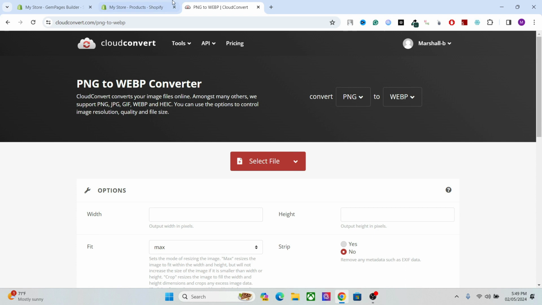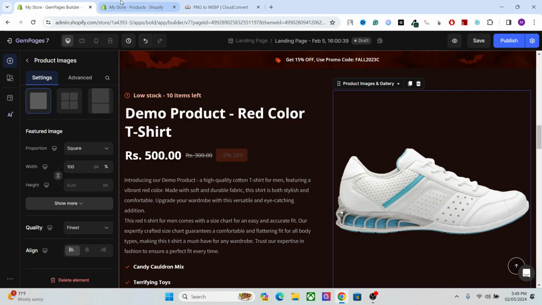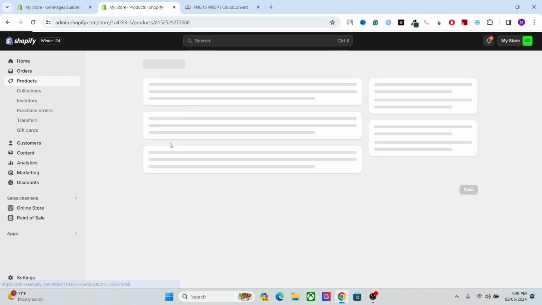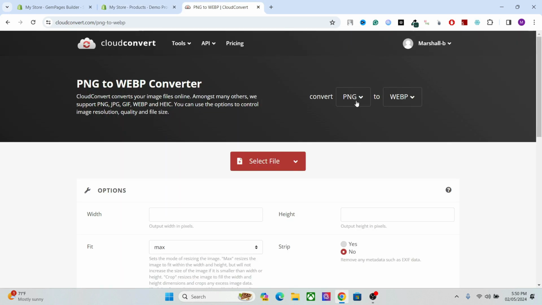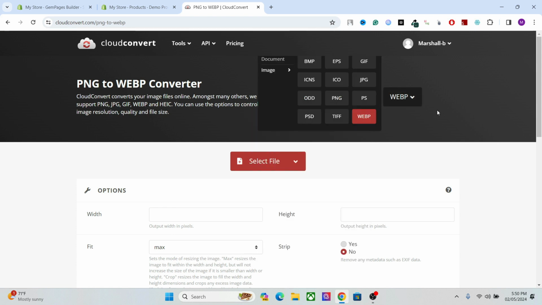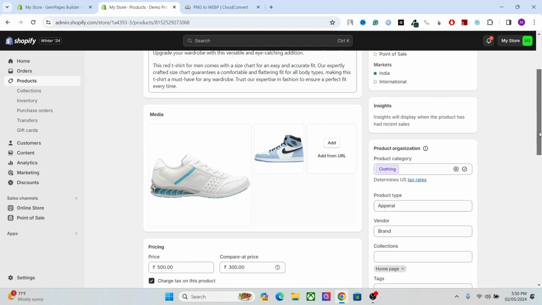All right, so whenever you upload an image, like if you go to this product, let's say, and you want to add a product image in this product, you have to first change its file extension from PNG or JPG or whatever you have to WEBP. Okay, and also do not upload oversized images.